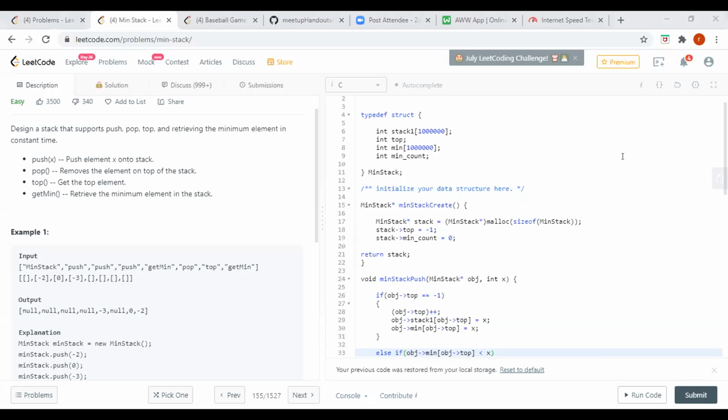Does that make sense? I feel like all the operations are kind of order of 1. Yeah, I think all are constant time only because we have track of the top also. Using the top, I think we can do all the operations in order of 1. Yeah, once you build the stack, yes.